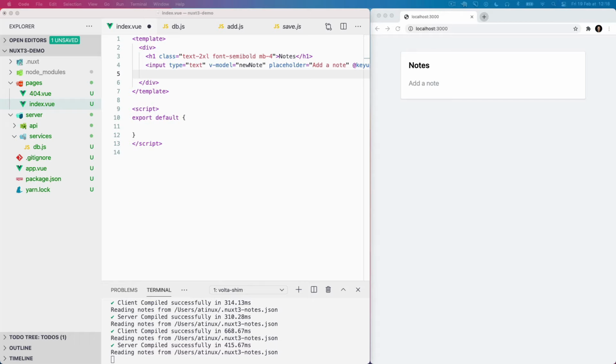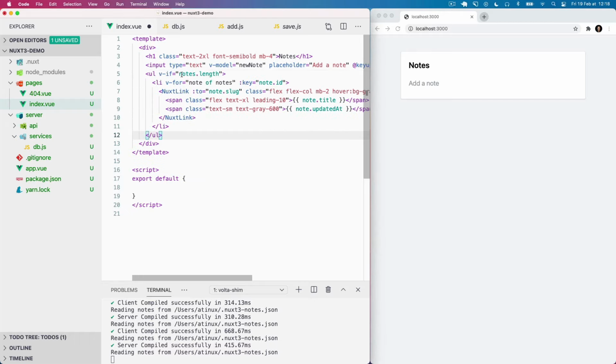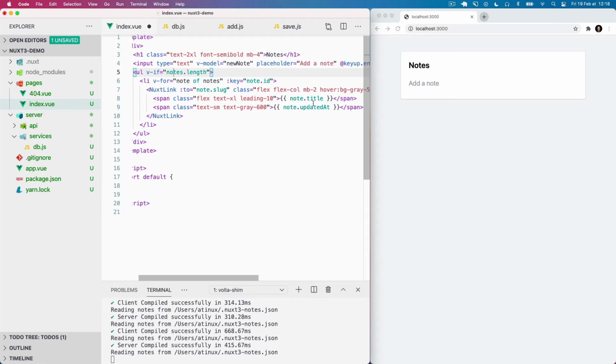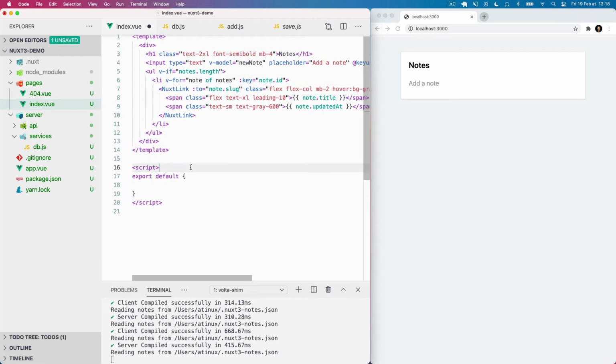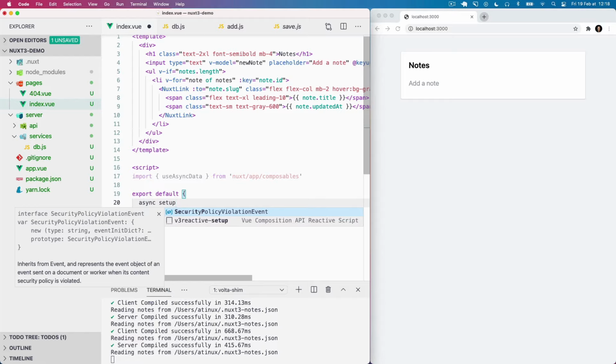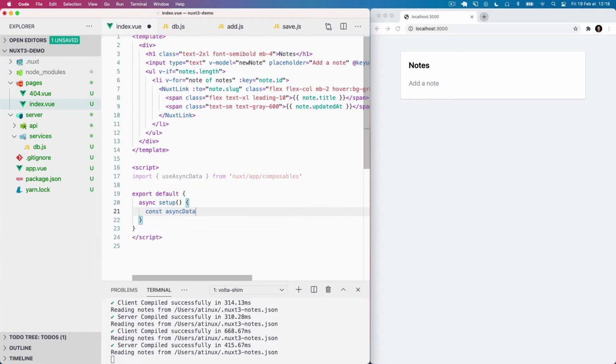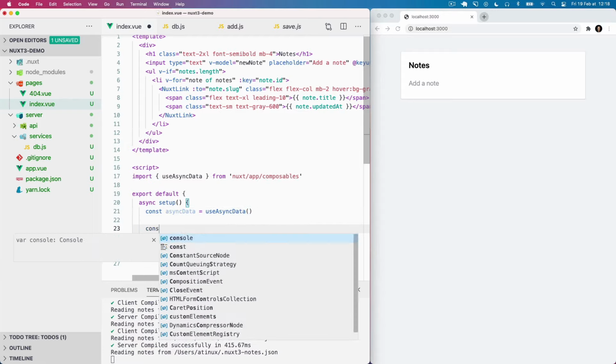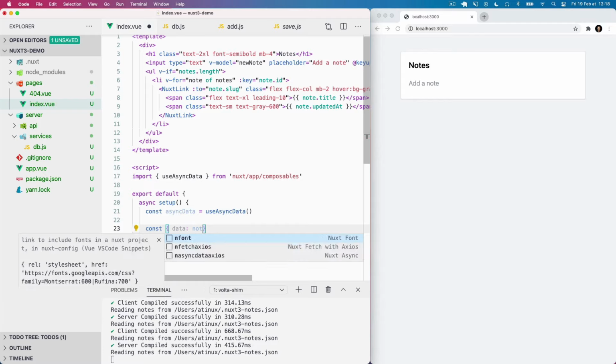Now what I need to do is to be able to add my notes and push it. Let's list them. So for that I will copy paste directly. If I have some notes, so I need a notes array, I will simply link it and display the note and the last updated. So like we have seen for the app.vue, I'm going to import the useAsyncData composable from Nuxt. Then in my page, I can also use async setup. I will instantiate async data. So I'm ready to fetch my notes.